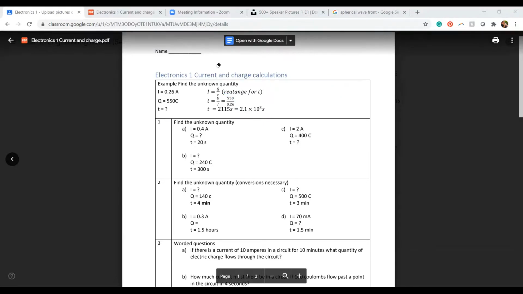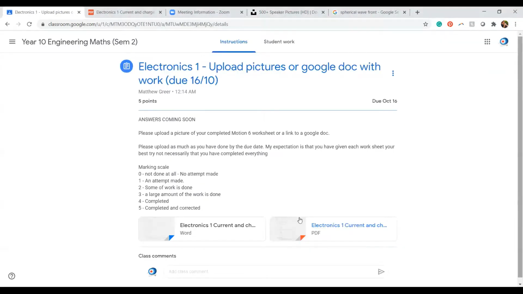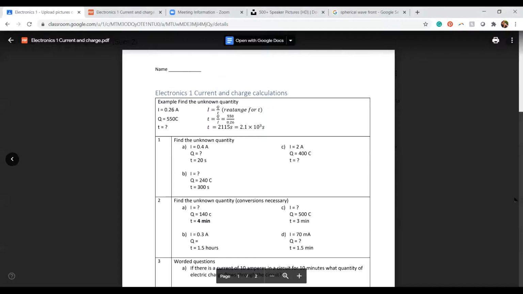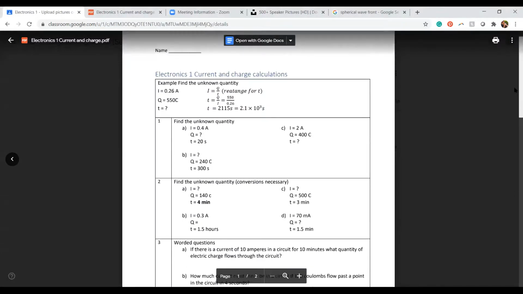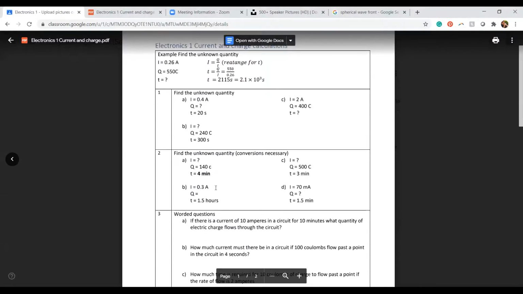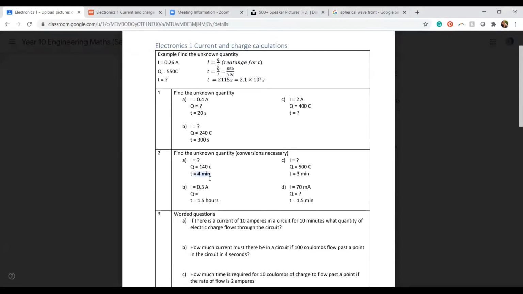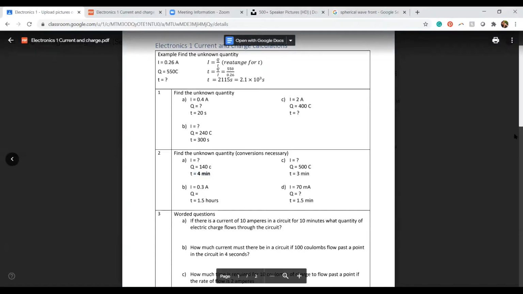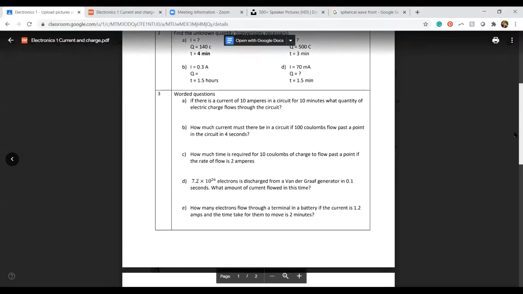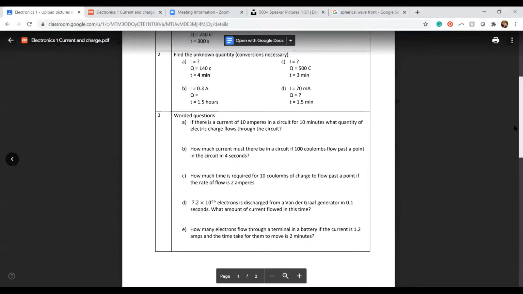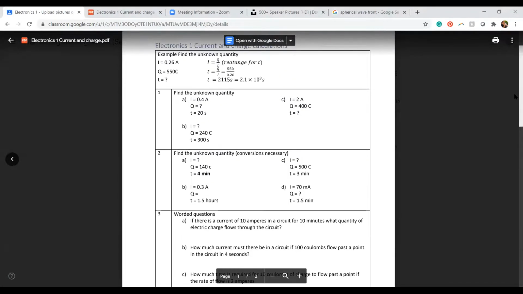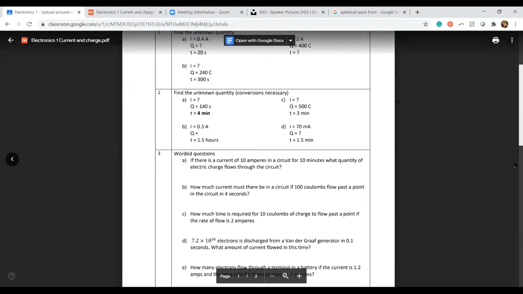So in this particular page, we've got a couple of basic, super easy questions. Be careful, the answer needs to be given in seconds, but I've given you these ones in minutes. And then at the bottom, we've got some worded ones. But the worded ones shouldn't still be too difficult. They should be just the same as these ones above, but they're using words.